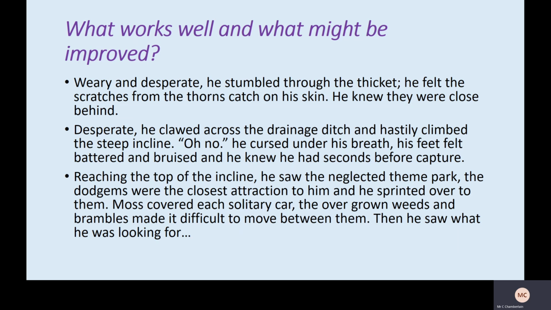Weary and desperate, he stumbled through the thicket. He felt the scratches from the thorns catch on his skin. He knew they were close behind. Desperate, he clawed across the drainage ditch and hastily climbed the steep incline. "Oh no," he cursed under his breath. His feet felt battered and bruised, and he knew he had seconds before capture. Reaching the top of the incline, he saw the neglected theme park. The Dodgems were the closest attraction to him, and he sprinted over to them. Moss covered each solitary car. The overgrown weeds and brambles made it difficult to move between them. Then he saw what he was looking for.